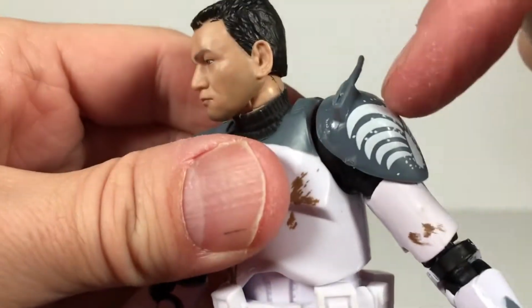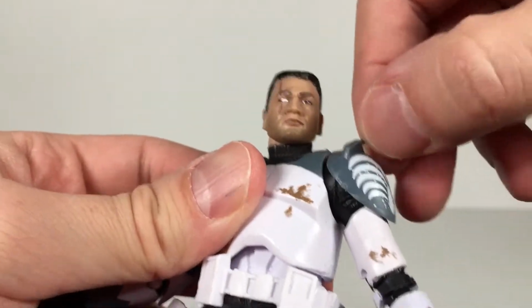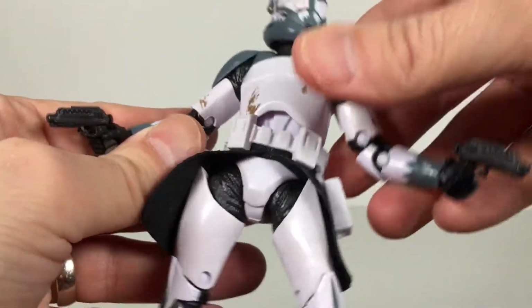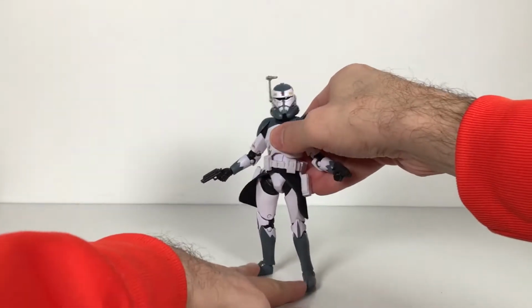You do have this part up here, this little communicating thing. I missed that. Soft plastic, so be careful with that. But yeah, the head looks all right, and the helmet looks all right. So they both look cool. And it's not so bad. It's not a bad figure at all.